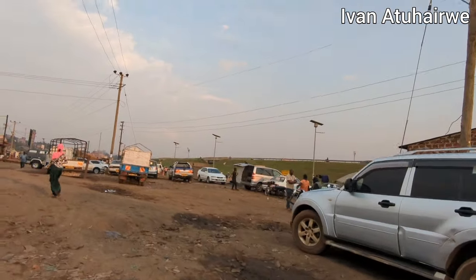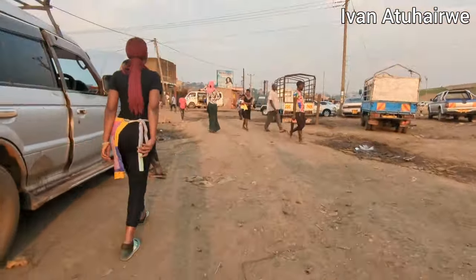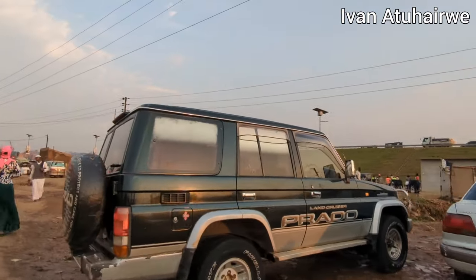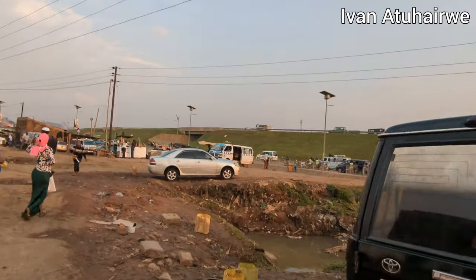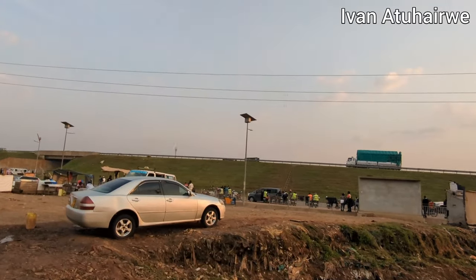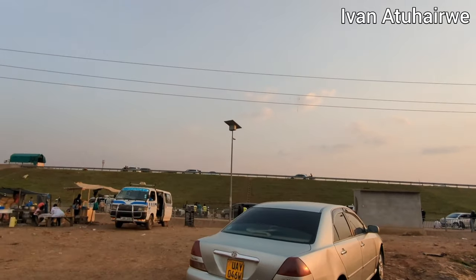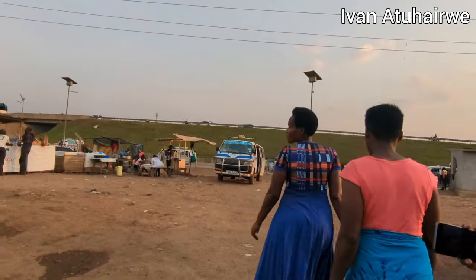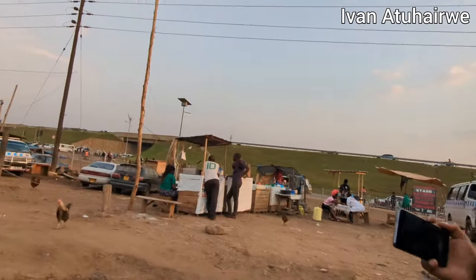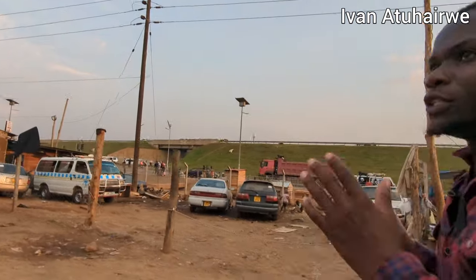That is the northern bypass up there. Kasim, so as we are getting out of these scrap cars, or the cars that are victims of accidents, or that are got from accident scenes, that is the bypass. The northern bypass. Part of it. And around here, Kasim, what is this place around here? This is Kalere. Yeah, this is Kalere roundabout. Yeah, this place still is called Kalere.